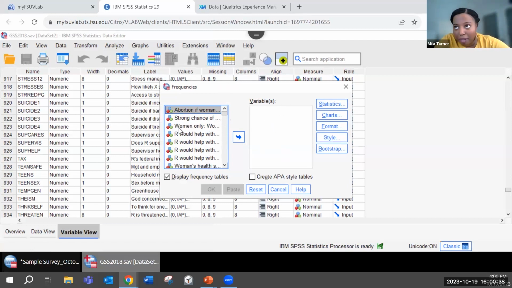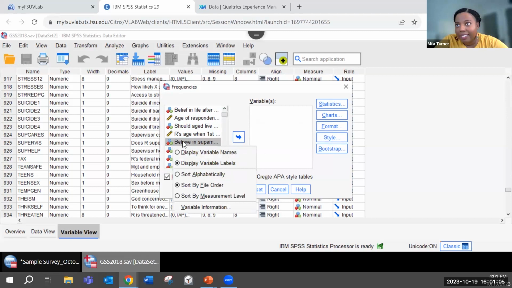into this variable box. So you see, because this data set is huge, there are thousands of variables, and I want to do like age, race, sex, but I had to scroll through 1,065 variables to find it. I don't want to do that because I'm looking at the labels here.